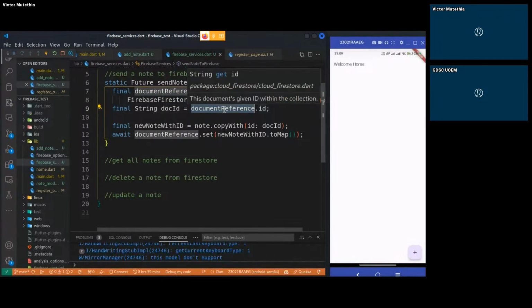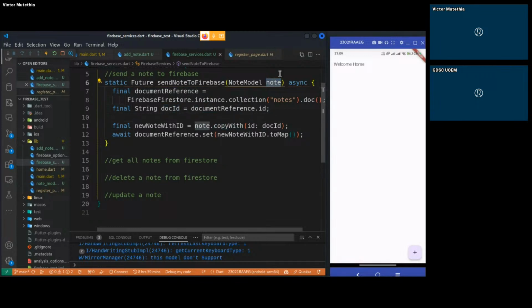So we are obtaining the ID from that reference, and we are now using this copyWith method to modify the note model that is incoming, assigning the ID property to the newly obtained ID. From this operation, we are getting this new note with ID, the one that has the three complete properties: the title, content, and the ID.